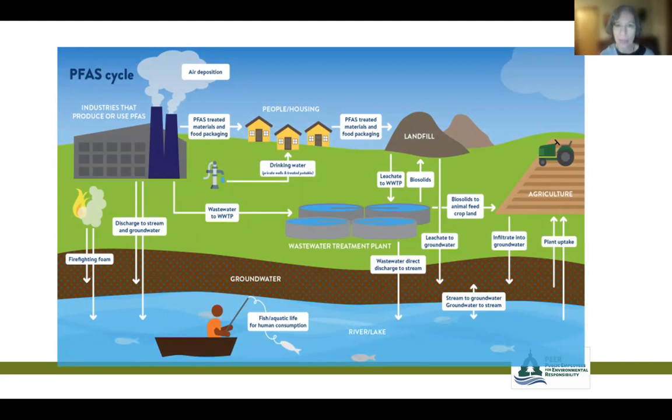If you remember back in the beginning of this talk, I talked about how strong that carbon-fluorine bond is. Because it's so hard to destroy, if you burn PFAS in an incinerator, it becomes airborne, can travel up to 150 kilometers, and then sink to the ground and get in drinking water. If you put it through a wastewater treatment plant, it actually increases the amount of PFAS, because PFAS are notorious for recombining. They break down a little bit and then recombine and form other PFAS, particularly some of the really concerning ones like PFOA and PFOS.